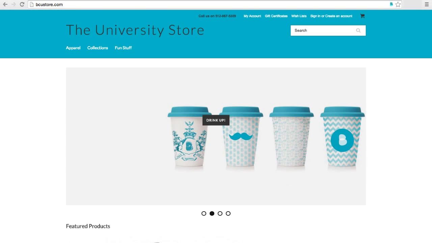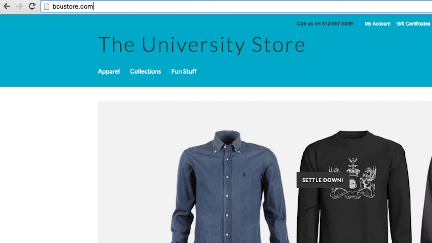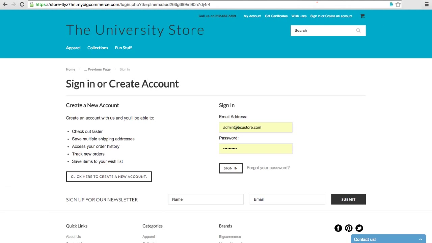Bigcommerce makes it easy for your customers to request a refund and then for you to make it happen. First, let's check out how a customer makes a return request. A customer logs into their customer account on the back end of your store at yourdomain/login.php. You can usually find a login link on the top right of your Bigcommerce theme, depending on your store's design and layout. Don't worry if they don't have a store account.